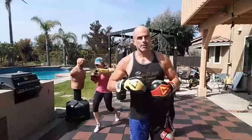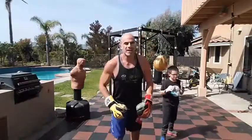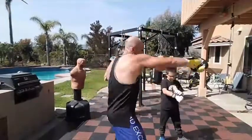Even though we're only throwing punches, we're not throwing any kicks, your legs should be getting just as much work as your upper body, just from the footwork, just from the pivoting, the shifting of the weight, the bouncing. Punches, the power comes from the ground up.